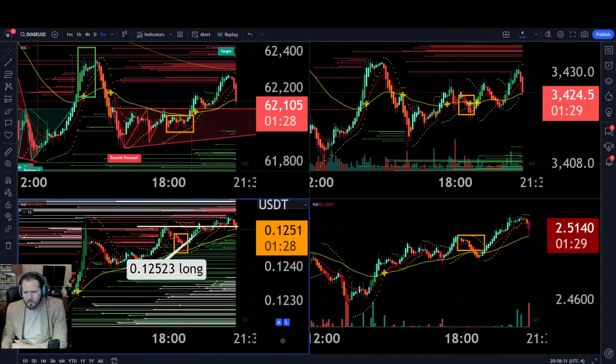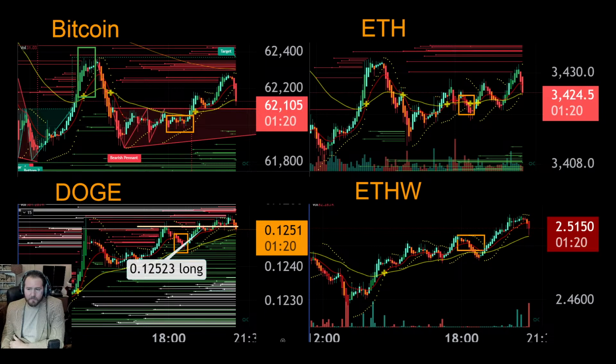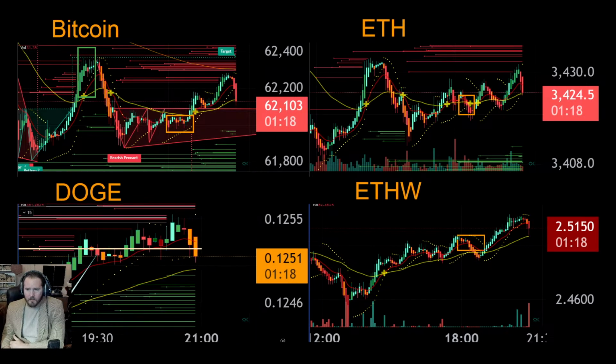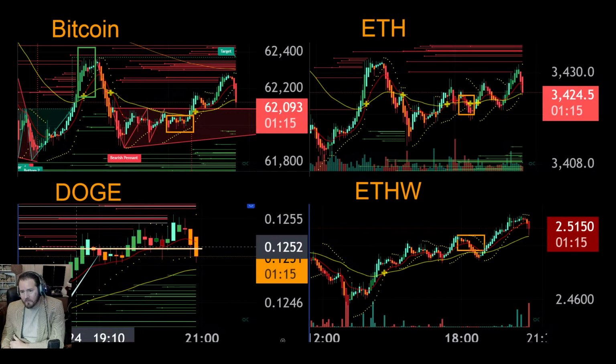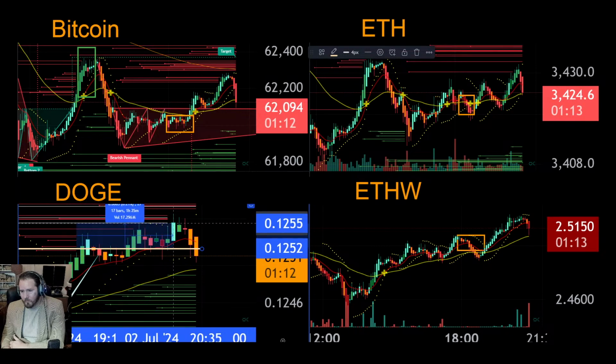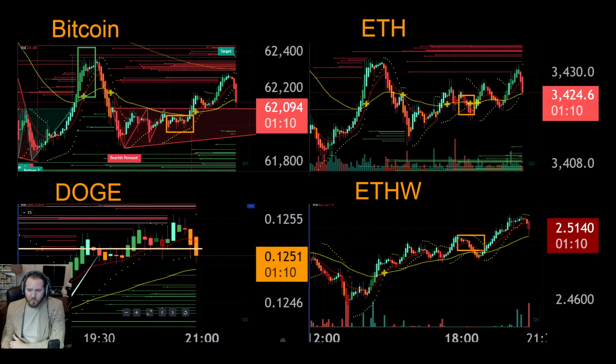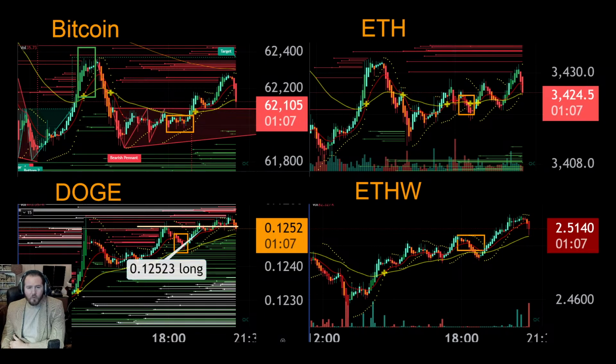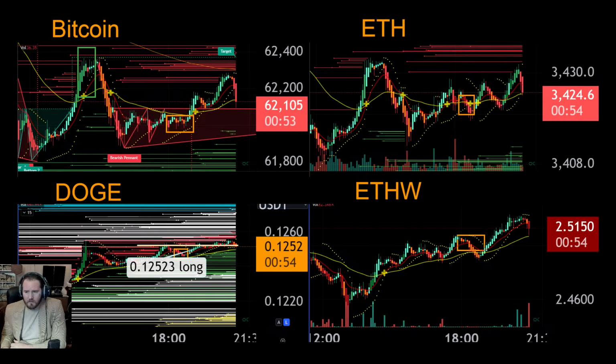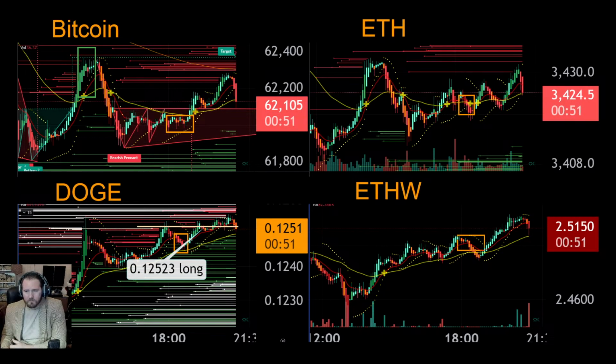But the people that missed the trade earlier, they probably have some moments where they can enter the trade at the same price or below where I entered. It wasn't the best entry, and we can see that it wasn't the best entry. But even though it wasn't the best entry, did the price go up after me? Yes. It went up 0.1% here and 0.27% here, which isn't even good in my metric. I want the price to go at least the minimum 0.3%. For Doge, at least 0.5% up is like a base metric for what is a good trade for me. So if we come down here, I can draw a green block in the Discord for some of you guys.